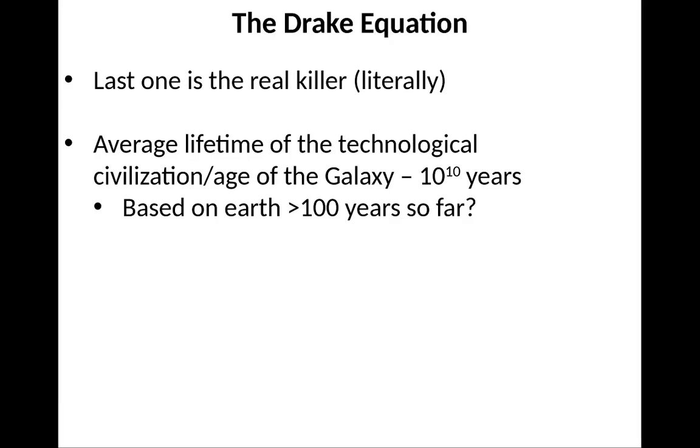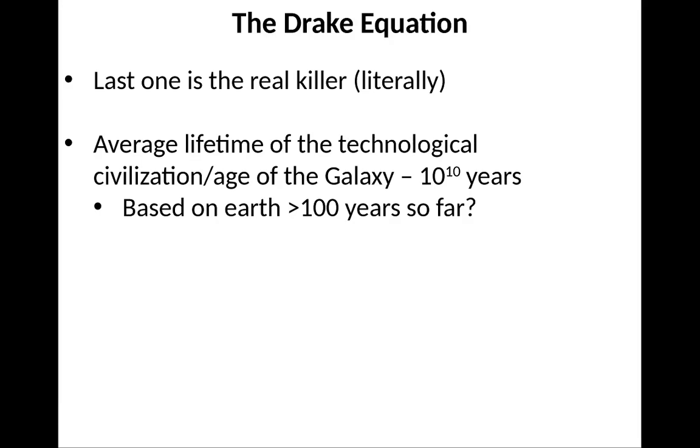So we ask, how long have we had technology on Earth? And the answer is we've been communicating with radio for about 100 years or so. Right? So divide by age of galaxy, that's 10 to the 10 years. Okay? So it's times 100 over 10 to the 10. That's 10 to the minus 8. So there should be 10 to the minus 4 civilizations in our galaxy at the present time. Basically, our galaxy should have no civilizations right now at the present time.